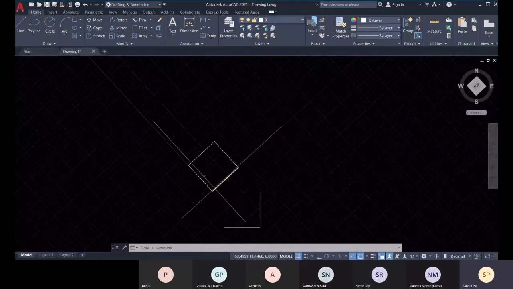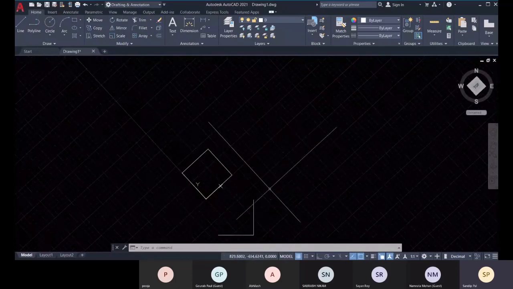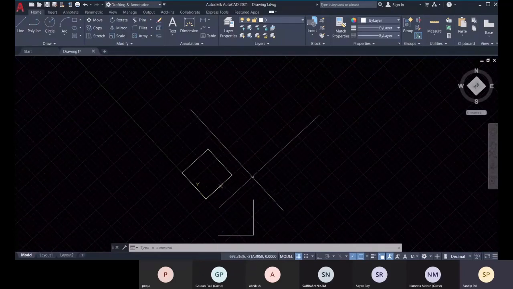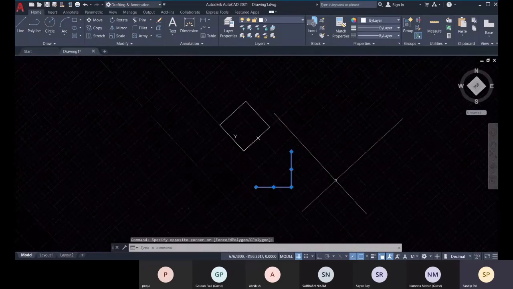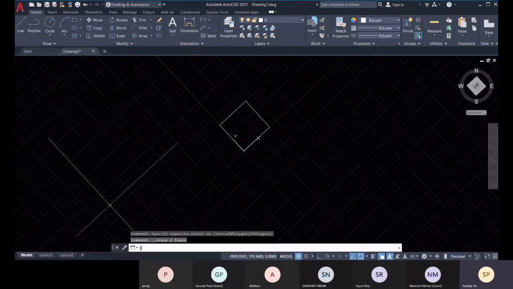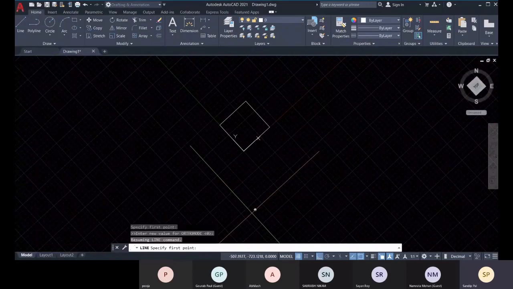Suppose you are right now in this UCS, but being in this UCS you want to draw your lines according to the WCS. So how can you do that also? For that, suppose let me delete this. Let me delete it, and I'll go with line, L enter, and I will specify the same values, but here I will work with WCS, right? So for that I will add one prefix with those coordinate values. That prefix will be star.